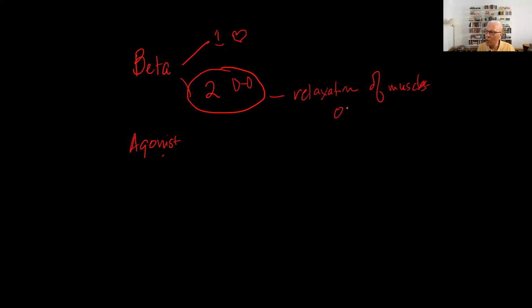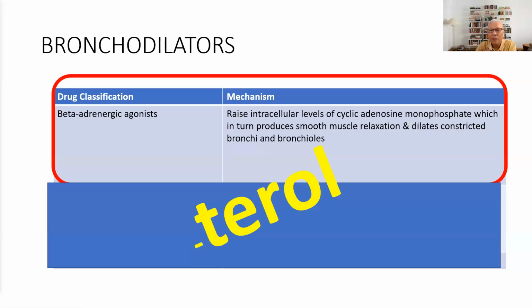And thus they open the airways. Okay, so that's exactly what we're going to be talking about later on in more detail. But these medications actually are going to end with a suffix sterol. So remember, these drugs are used for acute asthma attack and are usually given before any other drug.